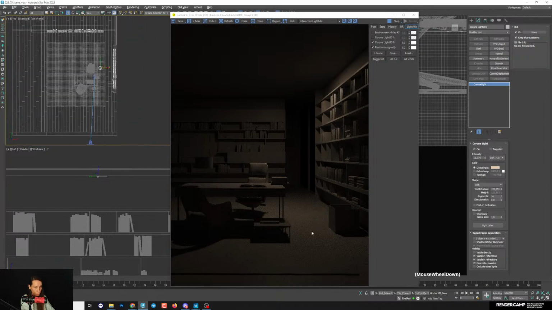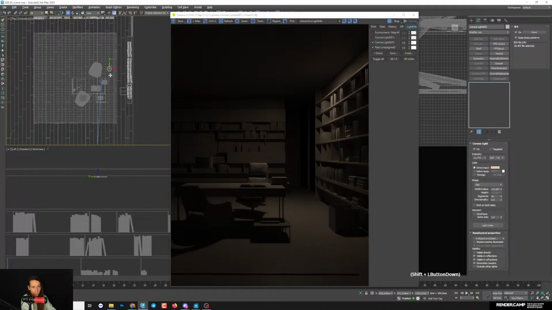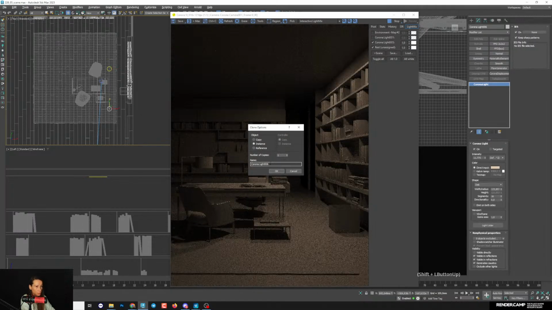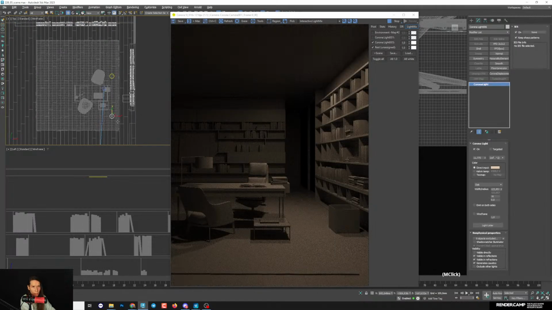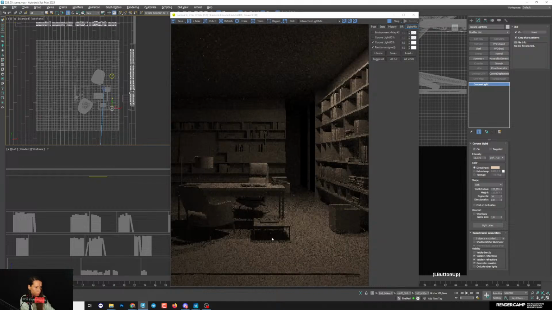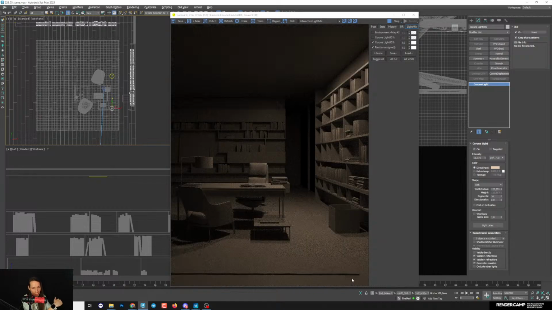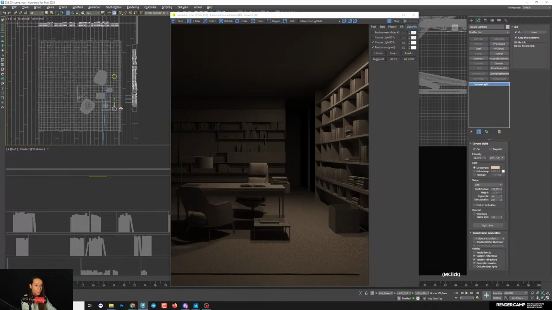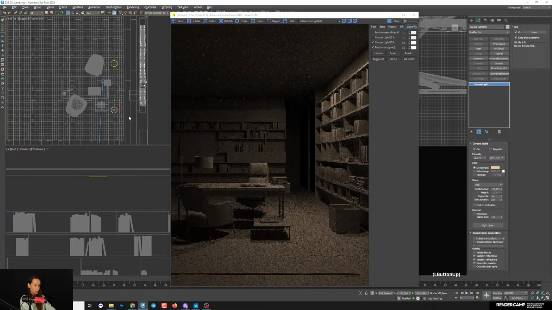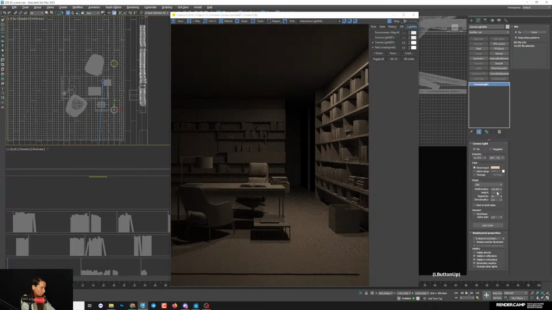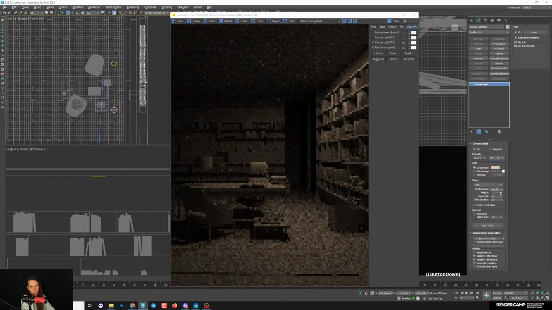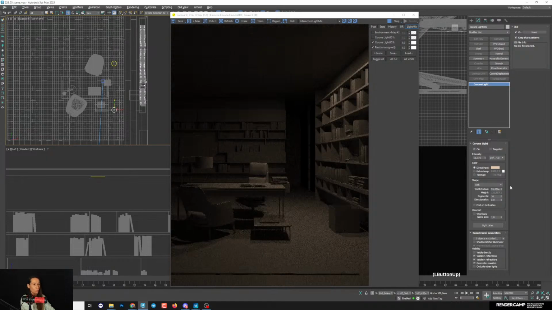If you want more in this area, you also can make a copy instance. I think it's too much, so I can move it somewhere there, because in this case, in this area, there's too much of the light, which we don't need. And also the radius, probably it's too big, so let me make it smaller as well.